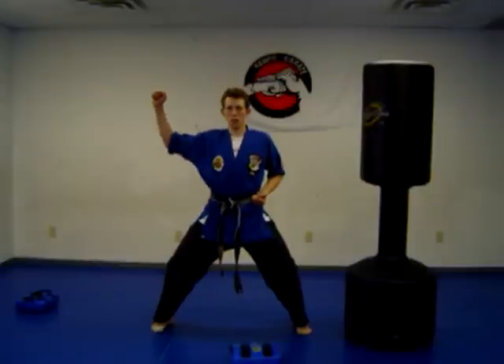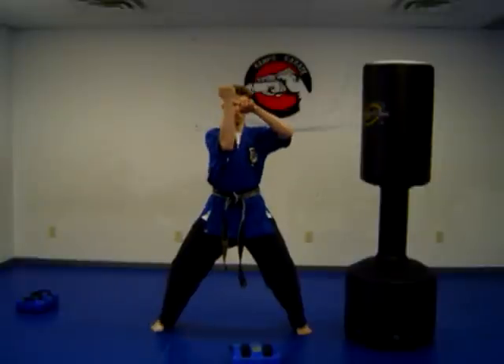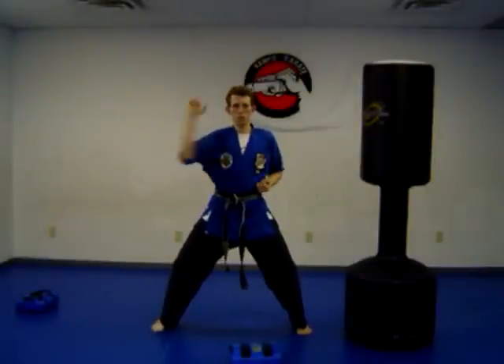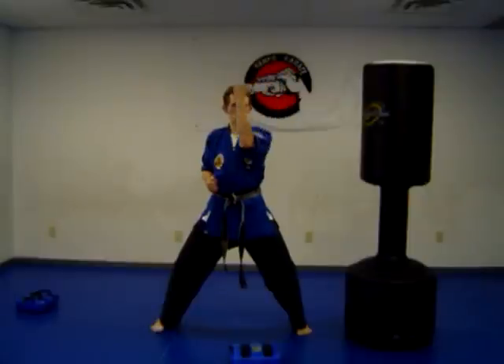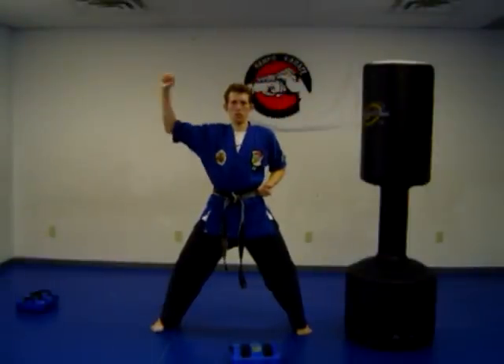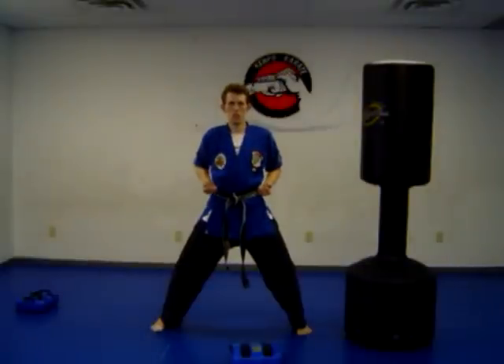What we're going to do is pick your hand up like you're waving hello with the hand closed. Bring it across your body. You're going to hit between the wrist and the elbow right on the forearm. Pick it up and across. Pick up the hand, bring it across, and back. Let's go to the other side — pick it up, come across, and back. There's your inward block.